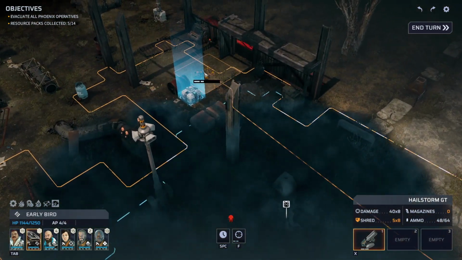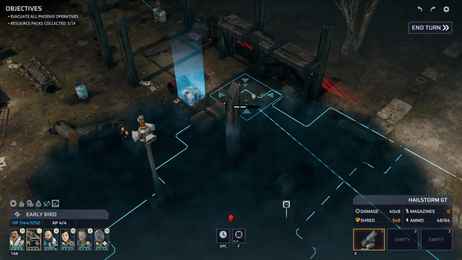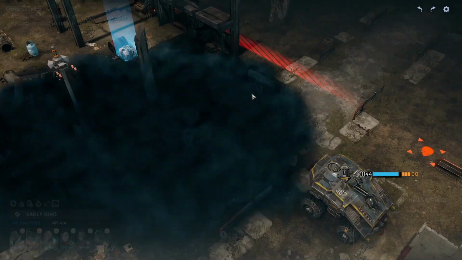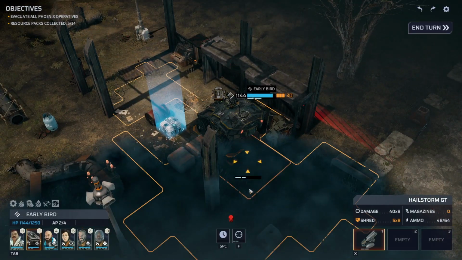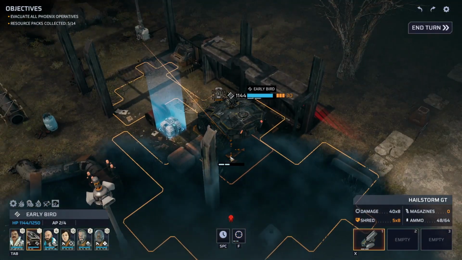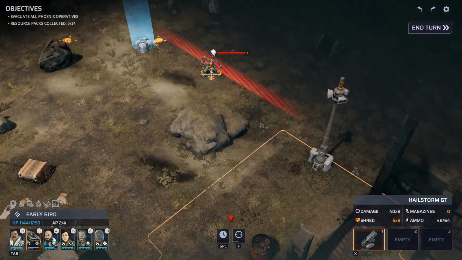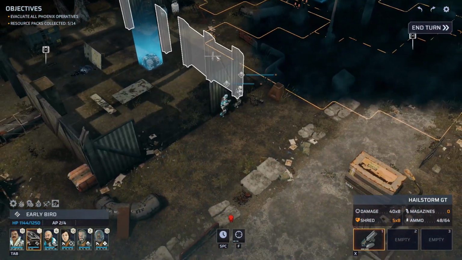I'm not going to waste my time trying to get them to pick stuff up. So we'll bring our team here. Let's just see what this shot looks like. I don't know that we necessarily need to even use it, because this guy's hit points are anemic. He's placed well behind that rock.